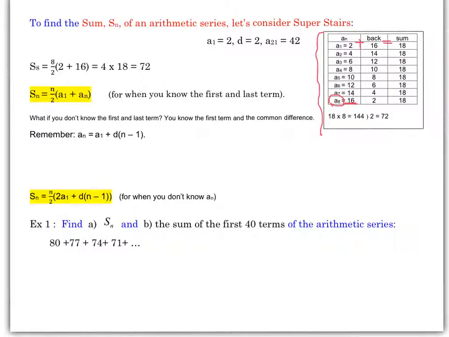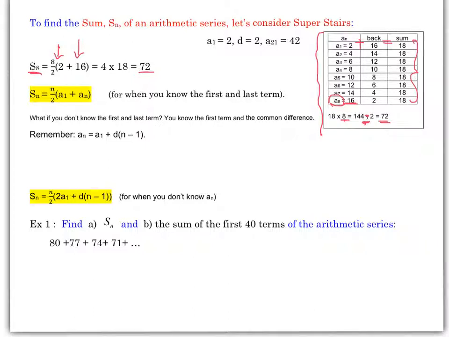And so this is how we're going to come up with our formula for being able to find the sum of a series. So notice I have a constant sum of 18, 8 times. But by doing that, we've actually doubled how many times we've added our steps. So then we have to divide by 2, and that gives us the true sum of those first 8 steps. So you have over here the 8th partial sum is 8 over 2, times the first term plus the last term, and that gave us a sum of 72.